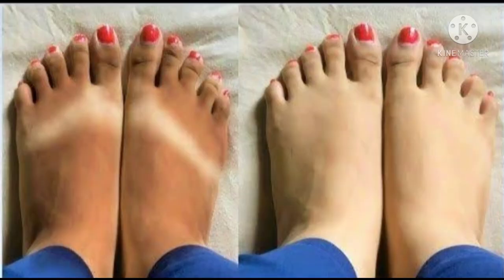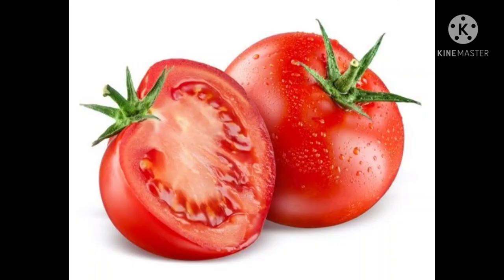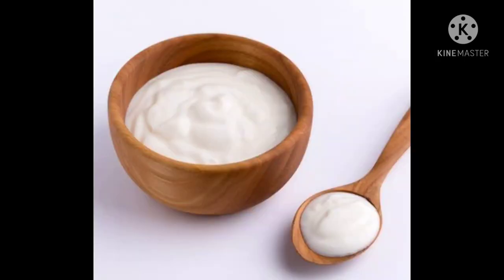In today's video, I'm going to share with you how to remove suntan from feet. So guys, if you want to know how to remove suntan from feet, watch this video till end. So first of all guys, for this you need 1 tomato and 2 tablespoons of yogurt. Mix tomato juice and yogurt together and apply it on your feet.